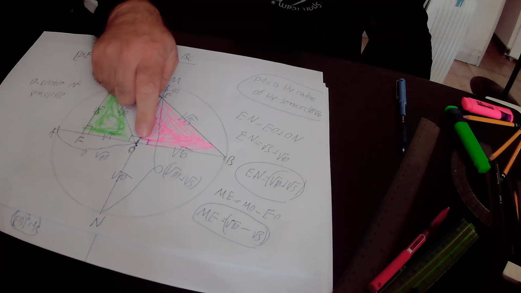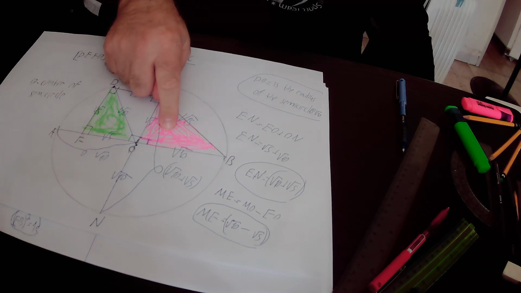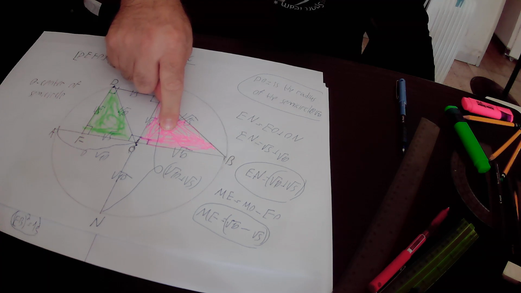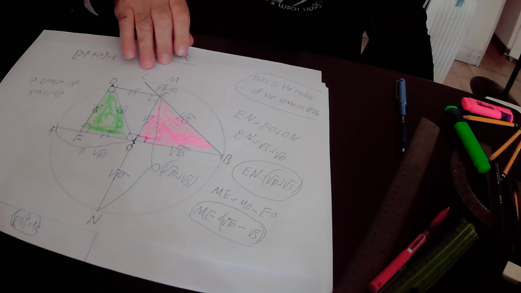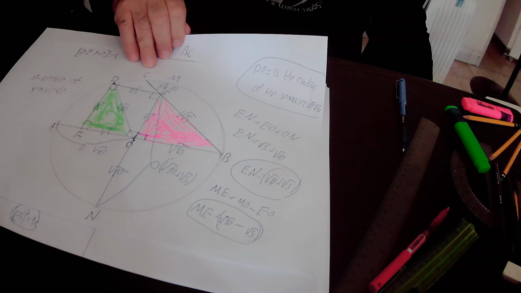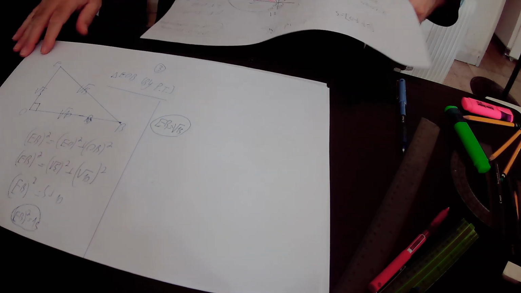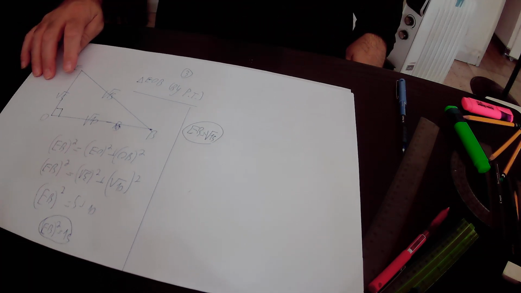If angle EOB equals 90 degrees, it means that the pink triangle EOB is a right triangle. If triangle EOB is a right triangle, we can implement the Pythagoras theorem on this right pink triangle EOB. So I copied the right triangle EOB in a new page and we implemented the Pythagoras theorem on this right triangle. This is the right pink triangle EOB that I copied from the original drawing.